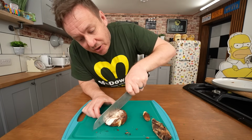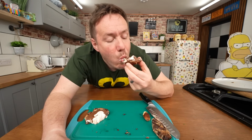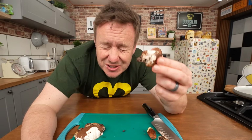However, I'm gonna get the good knife on this one. Oh my word, look. Oh my word, oh my word. Please excuse me if I make some weird noise. That is absolutely outstanding. I feel like I could open a hot cross bun food stall and take that around the UK and beyond, selling these three, and it would be, that is gorgeous.